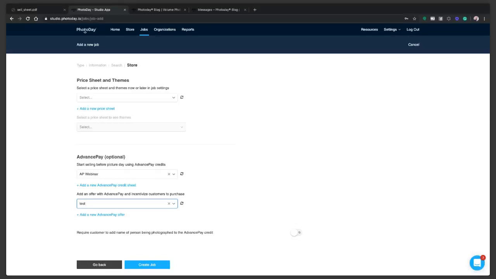So it's going to be right in their face in the text messaging that goes out and in the gallery when they click the link, that if they buy that credit, only then will we send them the offer code. So they can't see the code itself, they can only see the offer details. So hopefully that makes sense.